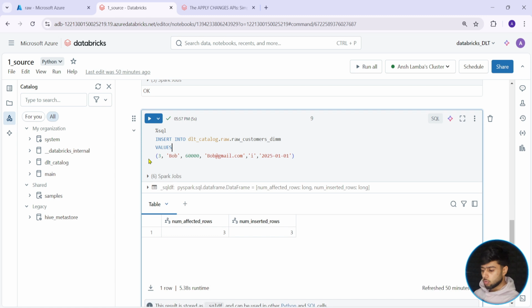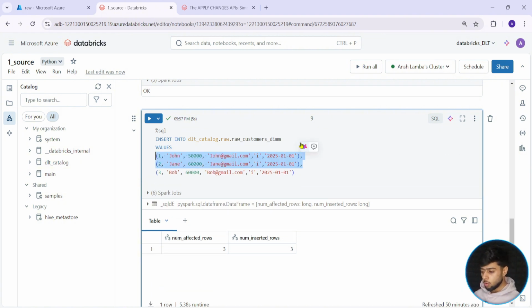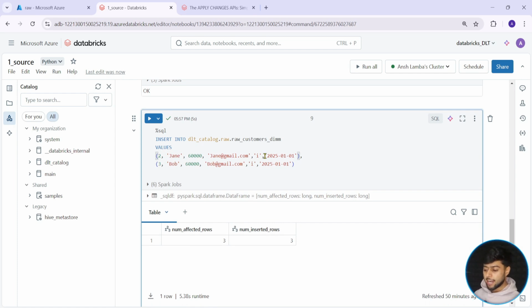In dimensions, we expect that we will get new data, obviously, and we also expect that we will get some old data which will be updated and some data that can be deleted. So I will only remove this row. I want this second record to be deleted, so I will make this thing D. And this third customer name, I want to change from Bob to Tom. So this is the test for my updates. And now I want one more thing.